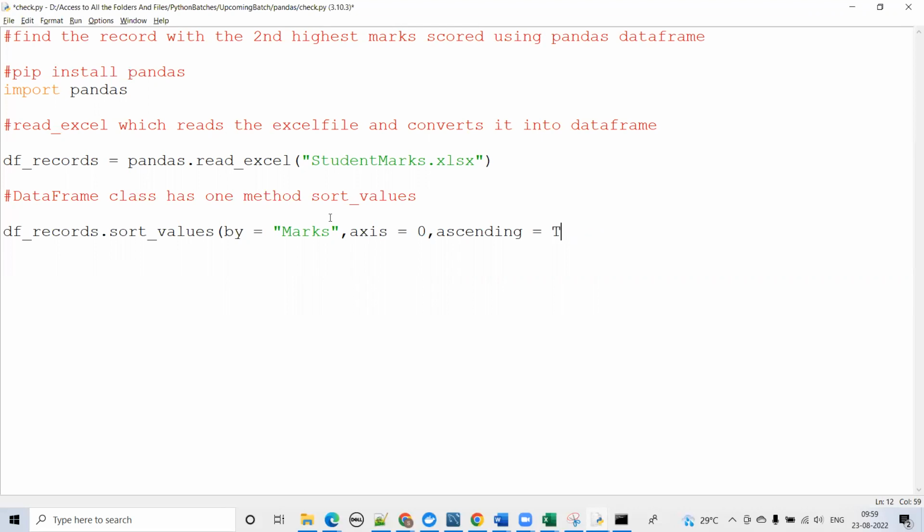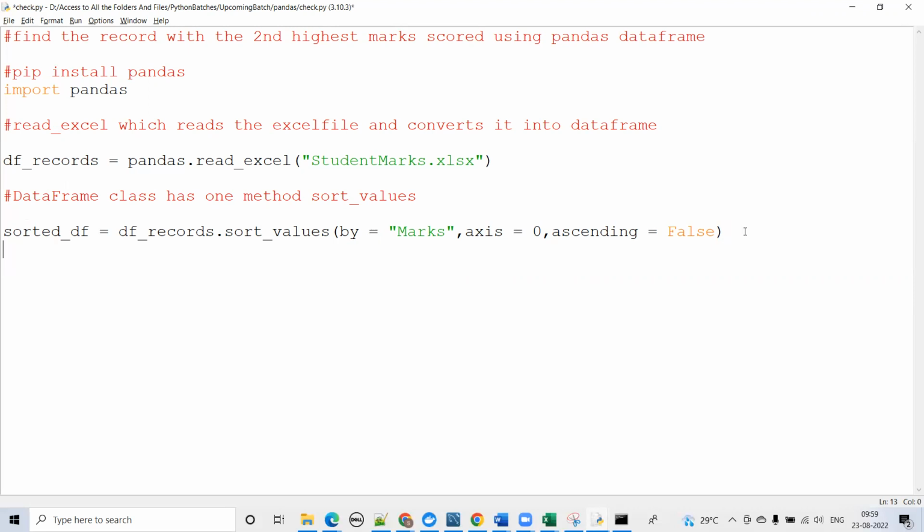But in our case we want the maximum value first, so we make it false. Once we sort it, we are going to store the result in another data frame called sorted data. So this is going to sort it.